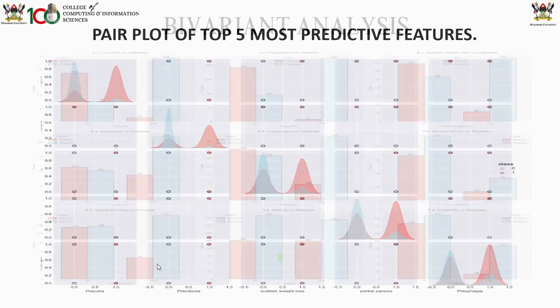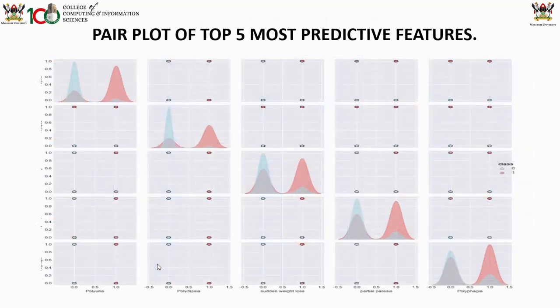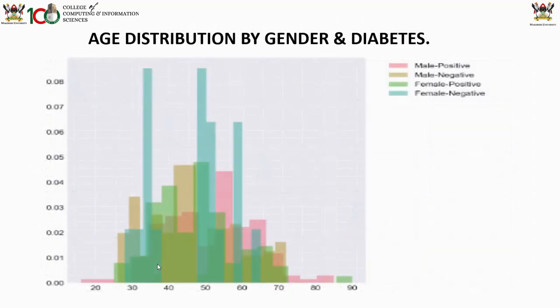And then now we also go ahead to look at a pair plot of the top 5 most predictive features. So this is all under visualizations. Still here we are looking at visualization continued, that is, we're looking at age. If you look at how my cursor is moving, you can see that this almost follows a bell-shaped curve, or a normal curve.